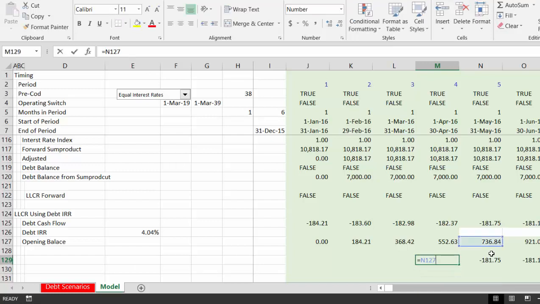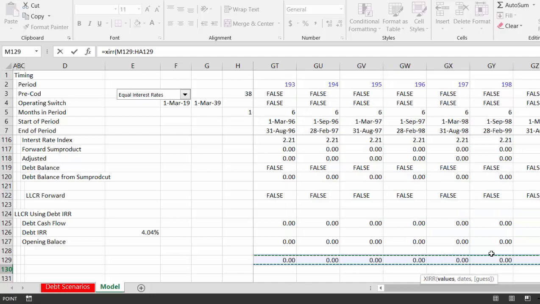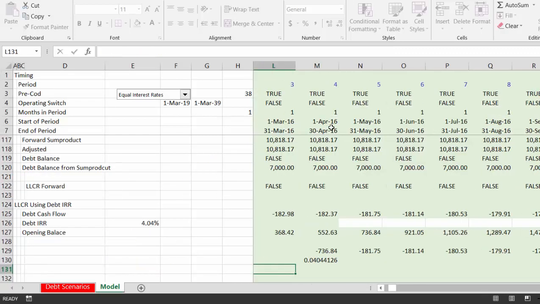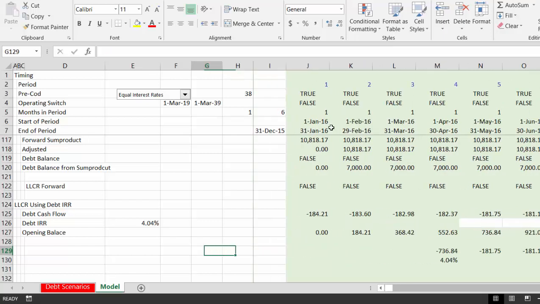This has to be a negative, excuse me. Let's open the bracket. Shift control right arrow. Go back. Take the closing date. Okay. And we get, I don't know if it's exactly the same number. Sometimes with XIRR, I can't seem to get exactly the same number, but it's about the same thing. So I'm going to call this XIRR with prospective cash flows.